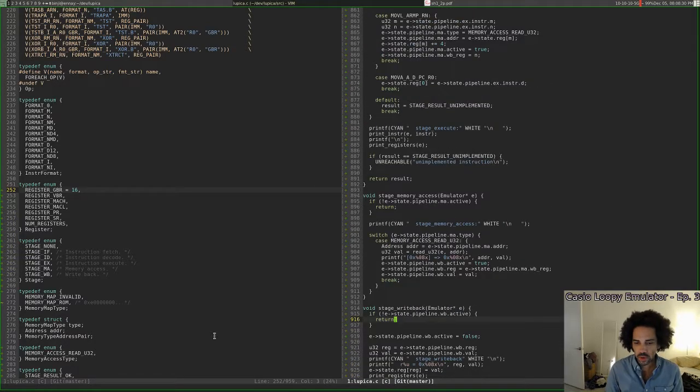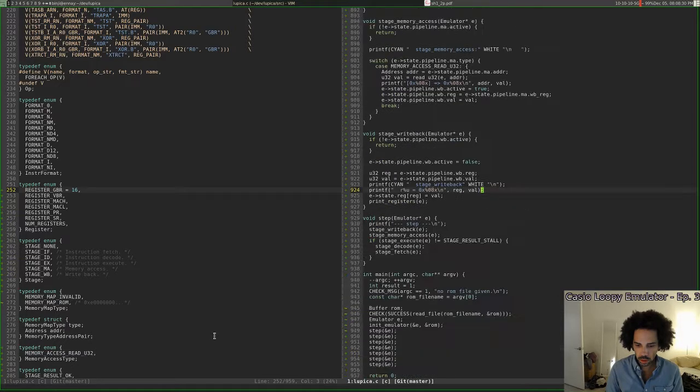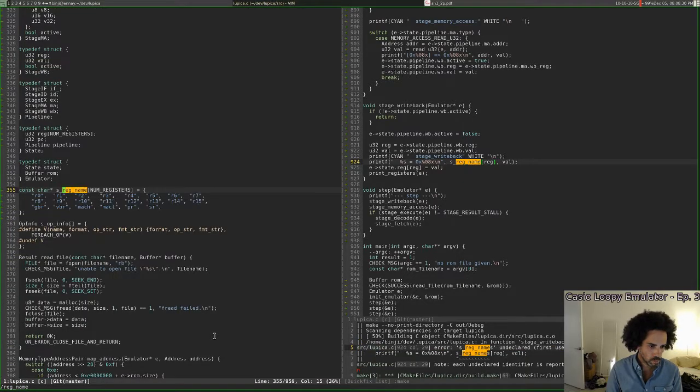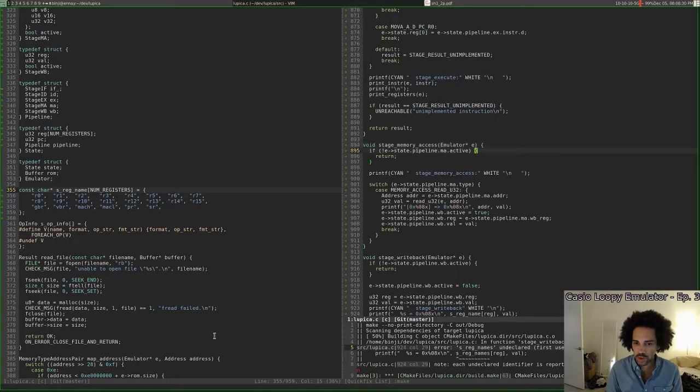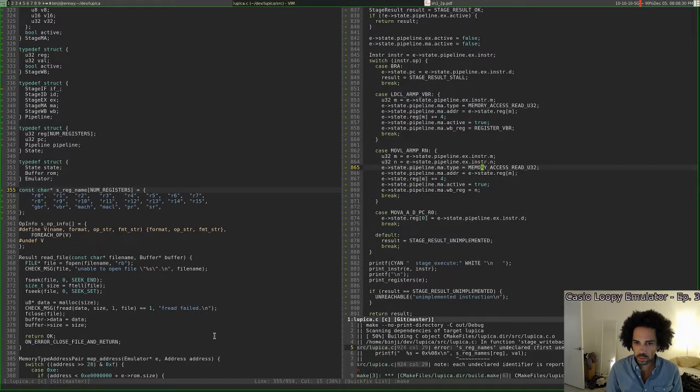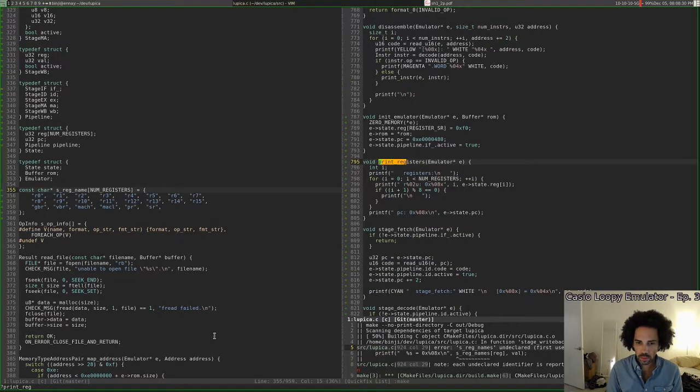Okay, and so now we can use those names here. We just do reg names like that. What do I call it? Reg name. Yeah. And we can do the same thing in print registers.